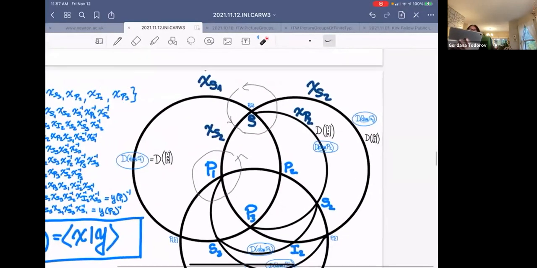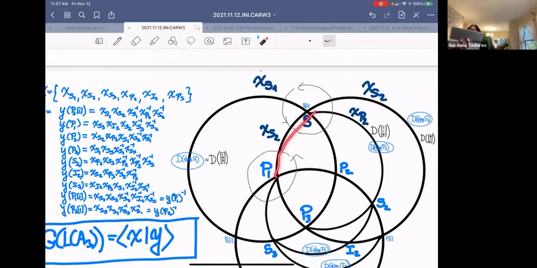So here I have ds2. This is one of my d's. Now I label every single one simplex on that d beta with xs2, so every one of them. This is ds1, so every simplex is labeled by xs1. This, and this. Of course, this part here is dp3. So there'll be these two simplices which will be labeled with xp3.